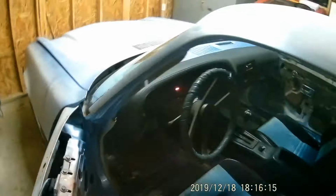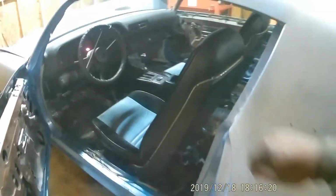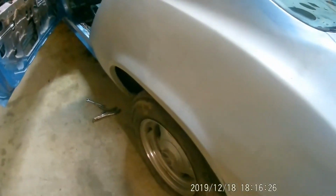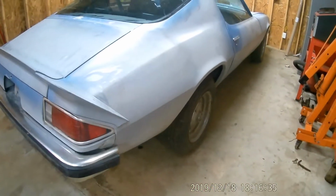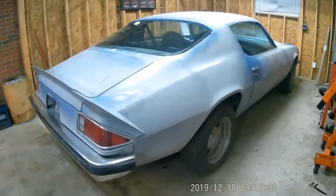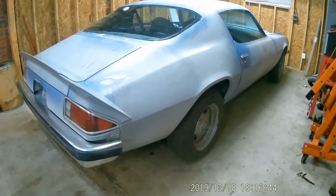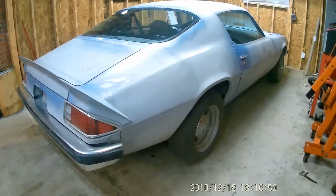Maybe at one time somebody pushed them down and it just didn't return at the wheels. I already went up under there and took all the slack out of the cable. And it's still, I mean, it will not budge. So what I'm going to do, I'm going to pop the wheels off the back and try and get the drums off and take the slack adjustment out of the brake shoes and see if the cables are frozen up. If so, might have to get some new cables for it. I don't know if oiling them might work, but I am going to try and save them if I can.